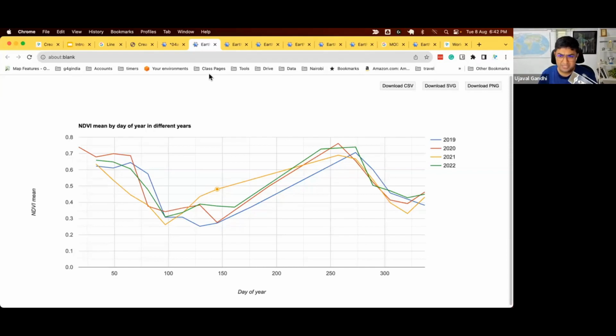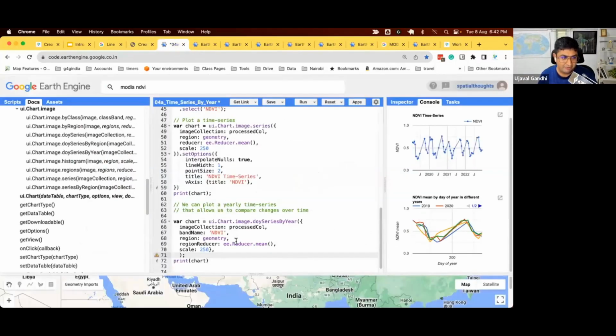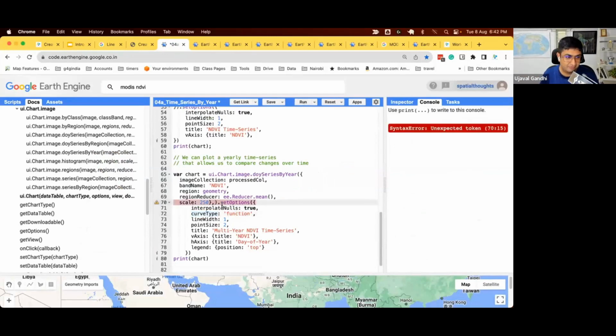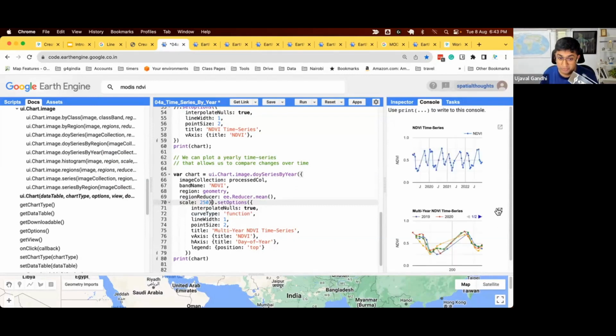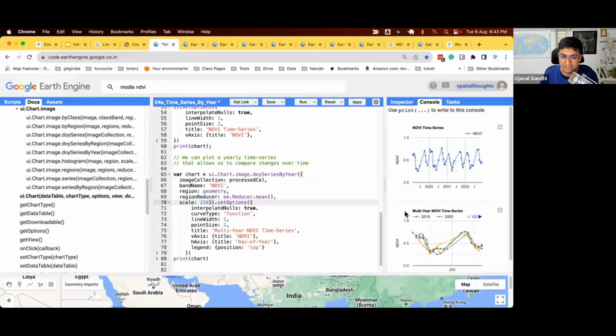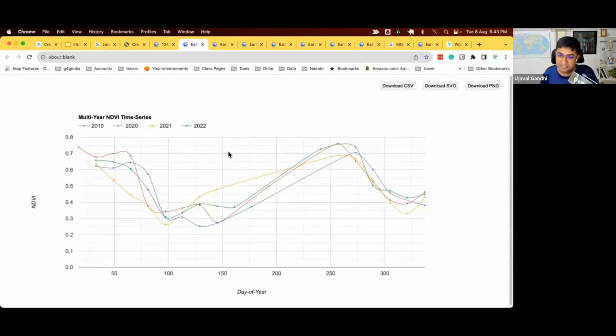But if you just want to plot that, you say, I don't want to do any pre-processing, I just want to plot that. We have this function here in your options. So let me just show you the options here. Called curve type function. So the default curve type is your linear curve. Now, if I just change the curve type to be function, it'll basically fit polynomial to my data and give you a smooth data. So you can see my data has been smoothed out and I get a nice curve of NDVI. This gives you much better visualization. And this gives a more natural interpretation to your data. Okay. So you can use this curve type function for that.